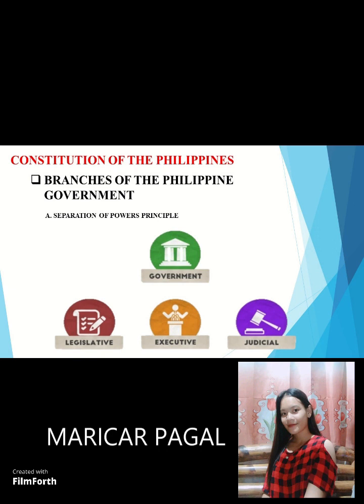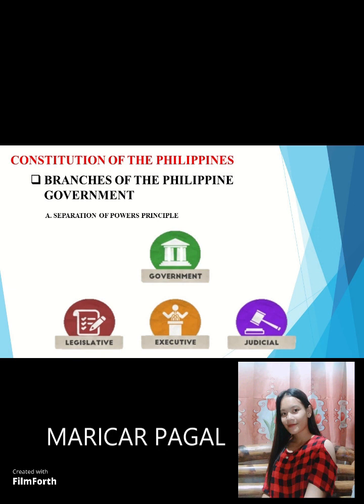The Philippines has a presidential and republican system of government which follows the principle of separation of powers. Under this doctrine, powers are distributed to three co-equal branches. The executive, legislative, and judiciary branches are separate and distinct from each other. This means that each of the branches has its own powers and responsibilities, and that each is expected to work on its own sphere.